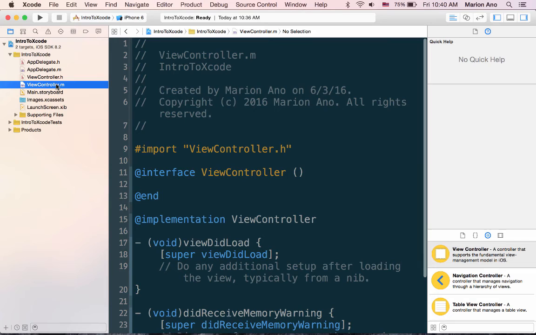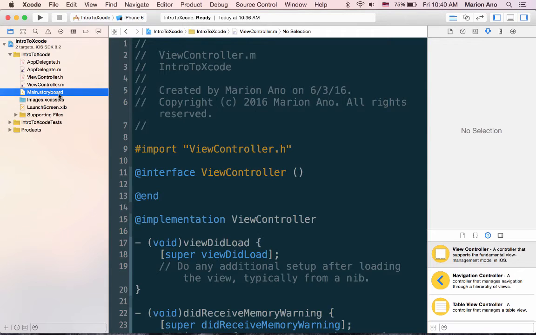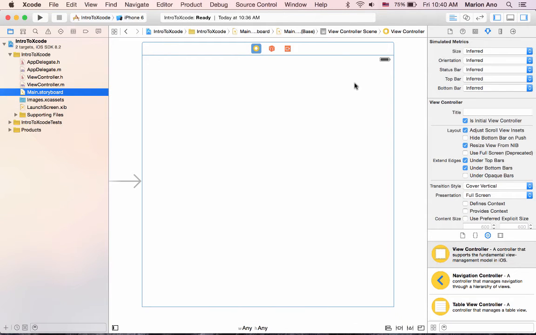And the viewcontroller.m file is a very, very important file. This viewcontroller.m file is associated with this view controller. Okay, so this is a view controller, and its associated files are viewcontroller.h and viewcontroller.m. So when I refer to the .m file, I mean the viewcontroller.m file, or whatever you name that view controller. This is going to make sense a little bit later.